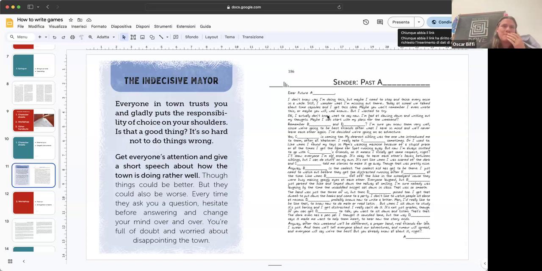Because secret information can be very tricky sometimes. As an author, you cannot be sure that the player understands the importance of sharing information at the right moment, because a player can just think, how would I do it if I were the character? And if as a character I have a secret, maybe I would not share it at all. And so the whole plot can be stuck. It's a classic problem in the design of some games.